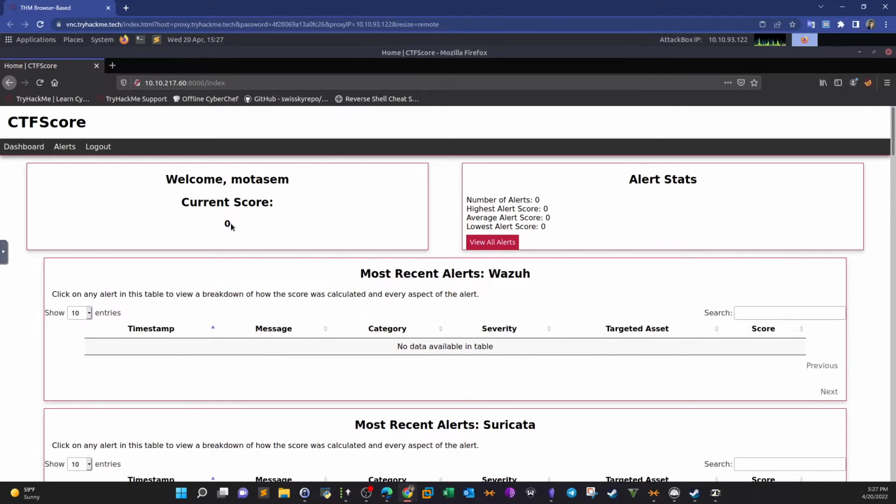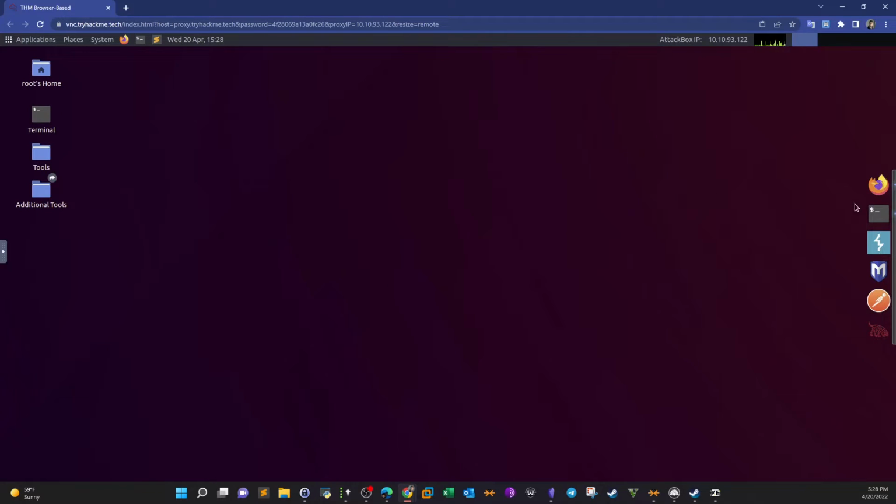It's getting too noisy, so you're going to have to adjust the evasion techniques. Here we're testing how Suricata and Wazuh generate alerts as a reaction to scanning tools. First we're going to go aggressive and noisy, see what our current score is, and investigate the alerts. Based on the alerts and the input we have from the IDSs, we're going to tweak our methods and try evasion techniques with both Nmap as a network scanner and Nikto as a web scanner. So let's minimize this way down and start with the Nmap scan.